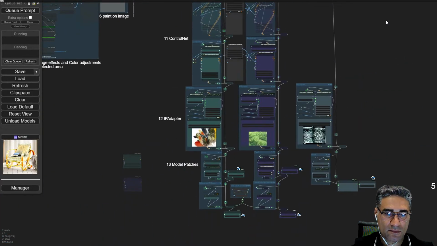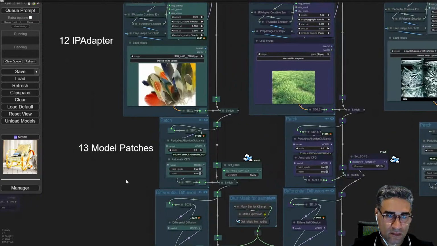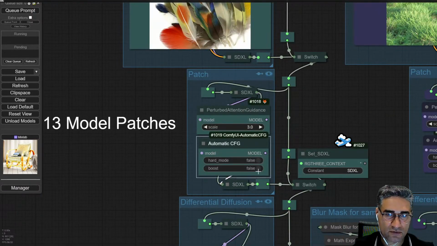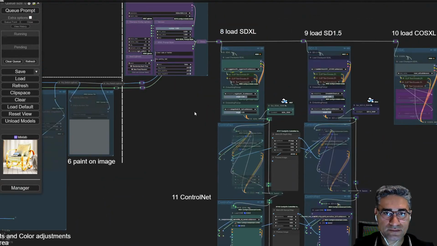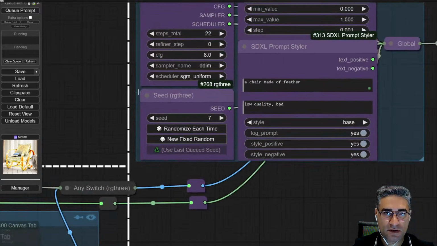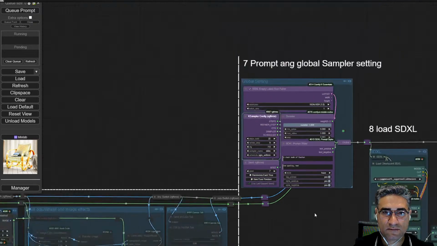So maybe let me turn off the auto CFG and decrease the CFG amount.